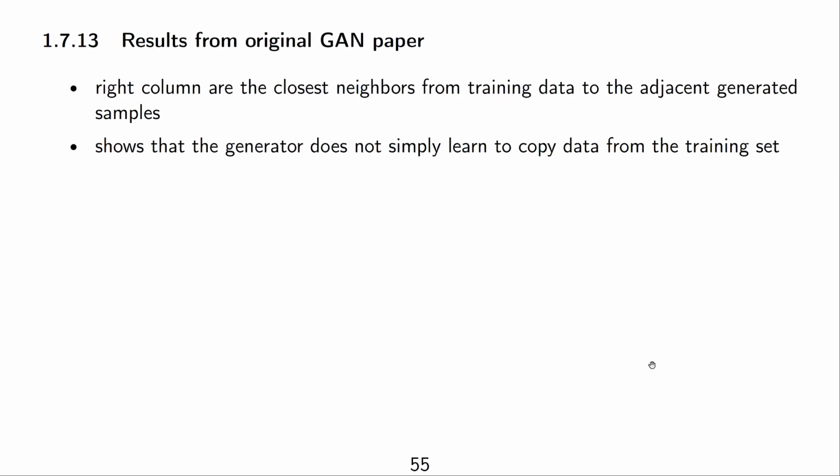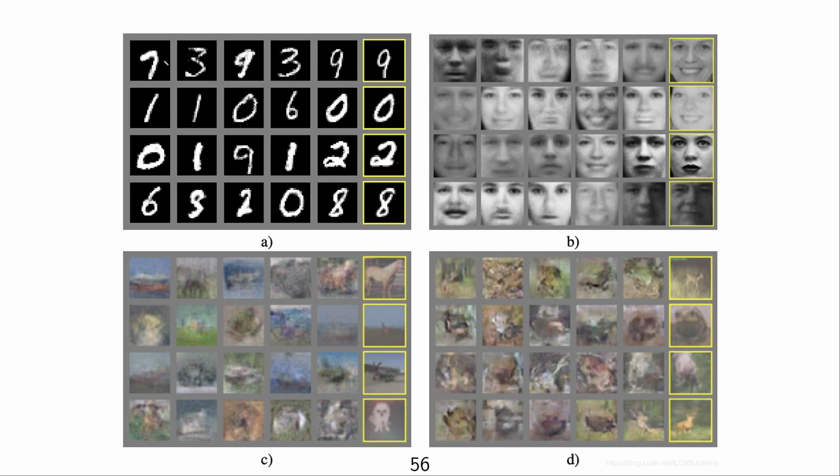All right, let's look at the results from the original GAN paper. What we see here are images generated from a GAN trained on MNIST, and these images look really good. In the beginning, and still nowadays, there's always the problem that generative models can generate fantastic output, but the concern is always that they generate outputs that simply copy input data.